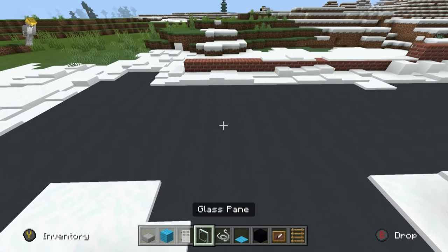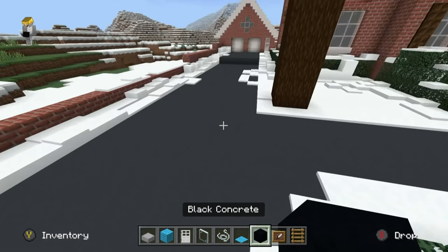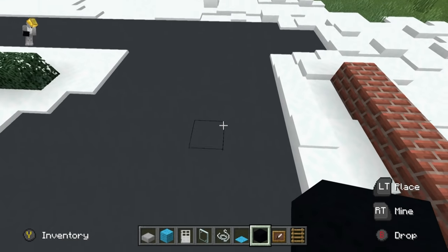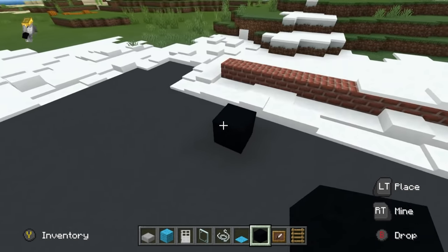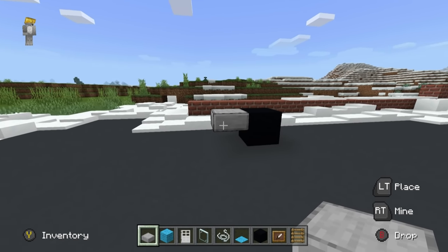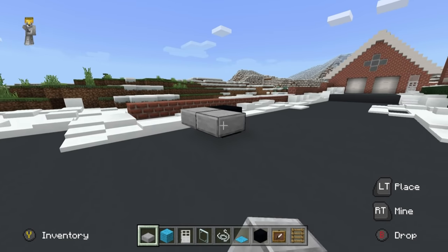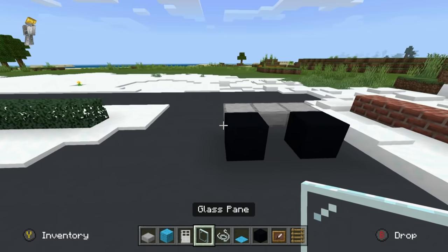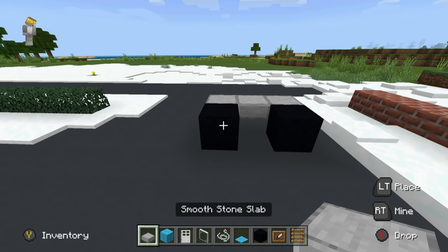So we're going to start the van off by placing, and by the way, I'm going to have it in the driveway, kind of like facing outwards like this. I'm going to start off with a black concrete, and I'm going to place a smooth stone slab in front of it. Extend to the right by two, so like 1, 2 across the opposite side. Then black concrete behind. 3 smooth stone slabs, 1, 2, 3.